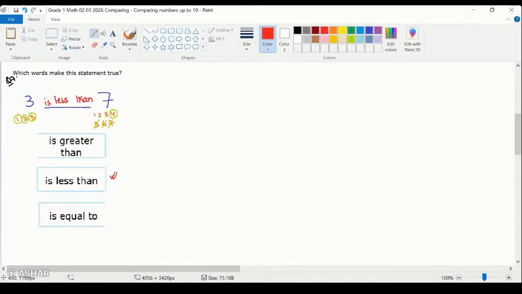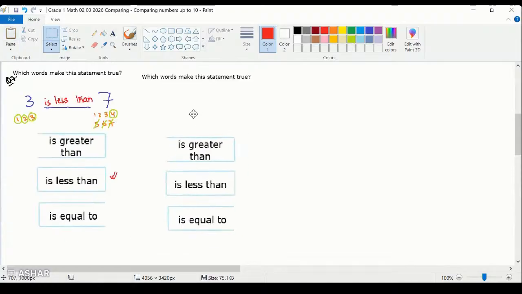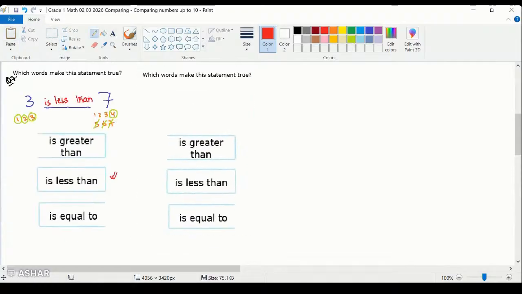Why are we doing this? Later on we will be using a mathematical statement for this, a sign for greater than, like the sign we have for less than or equal to. We will try to use a sign for greater than and less than. For the next statement, question number 8, if I have the numbers 6 and 2.